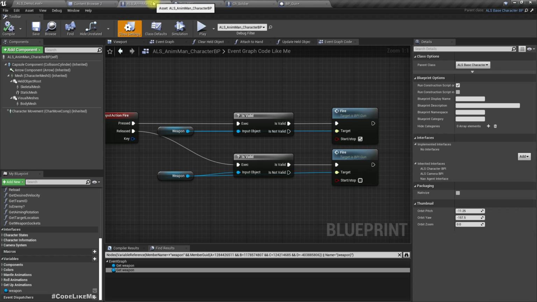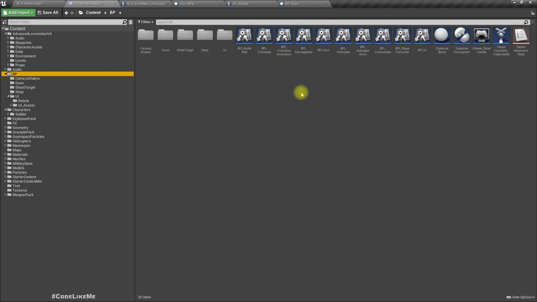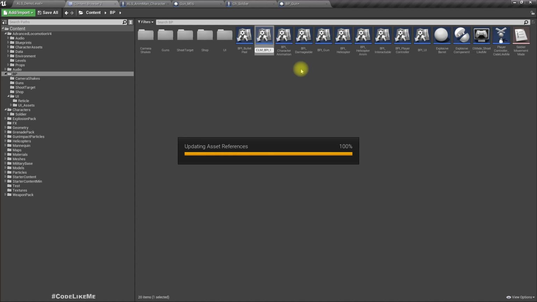So what we can do is, this one already has this ALS character BPI, and maybe I should rename the interface I have. Instead of just BPI character, CLM, which stands for CodeLikeme, BPI character.